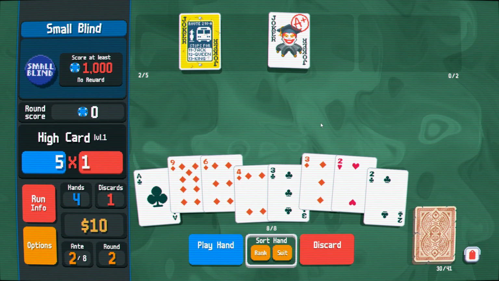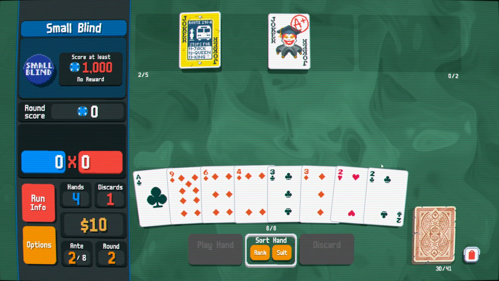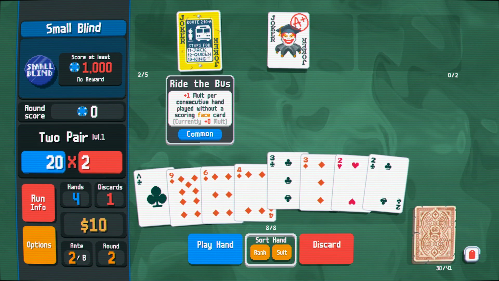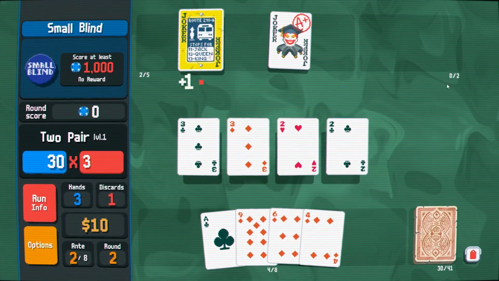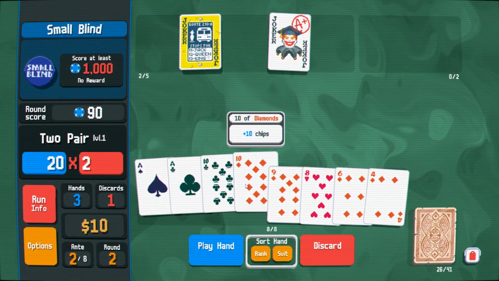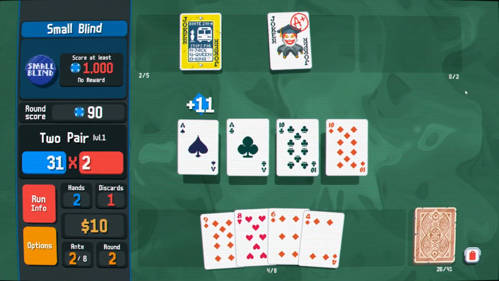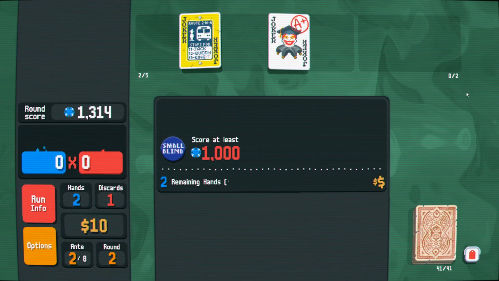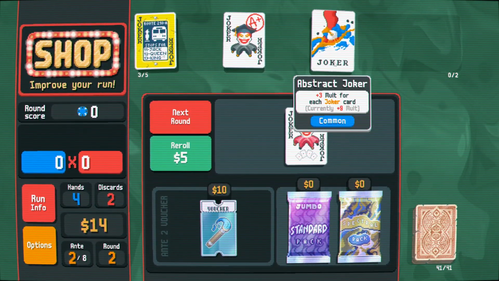With as few discards as we have, I think we do actually have to be very careful. The thing is, playing a couple of early bad hands will just give us some mult on ride the bus. And actually, 2 pair with aces in it is going to be really good with Scholar. Yeah, okay. Jokers are dragging us kicking and screaming into the future. Really, really good pull.